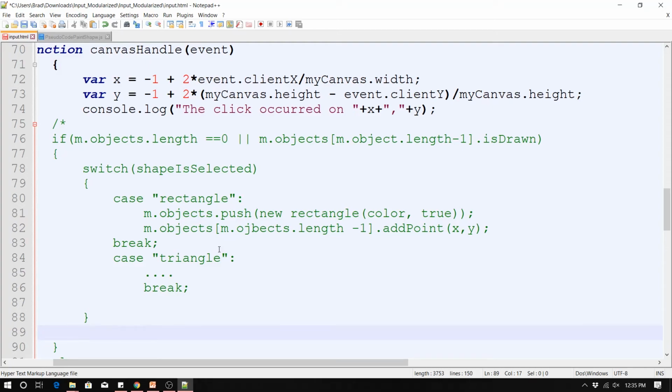That means I have to call request animation frame, so I can reanimate my shapes and have my outline appear. If my last object is drawn, is finished, then I do not need to do a request animation frame.